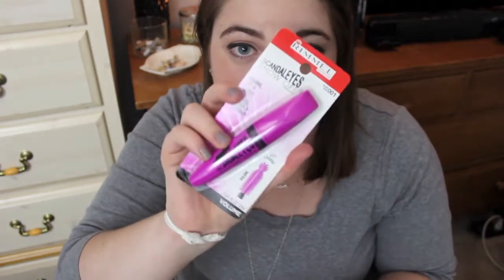I got a few more things that were buy one, get one half off — just random drugstore brands. I really needed a new mascara, and I think Rimmel makes really good ones. They were buy one, get one half off any eye makeup from Rimmel. So I picked up Scandalize Show Off. The brush really reminds me of Benefit They're Real Mascara — it has that similar ball at the end and it's really silicone spiky.